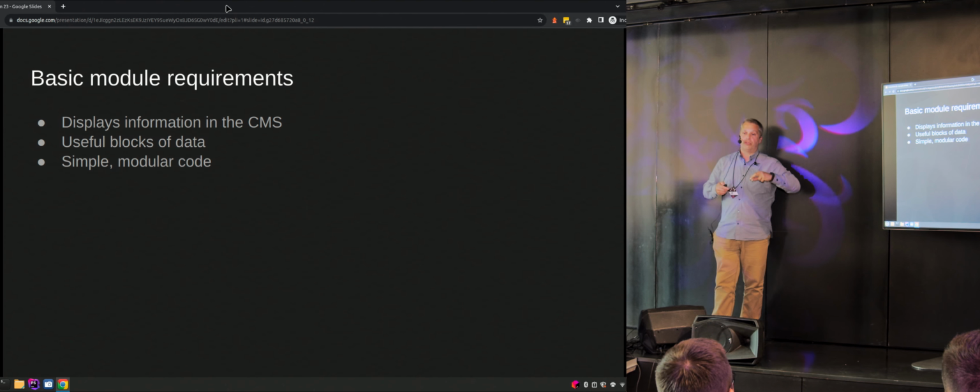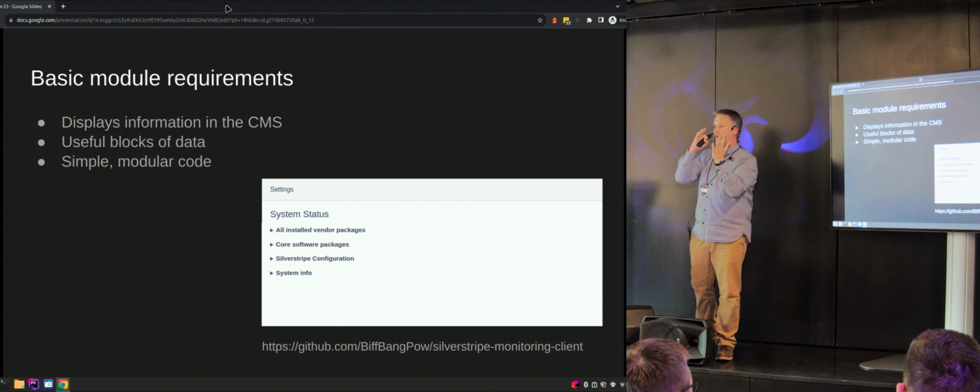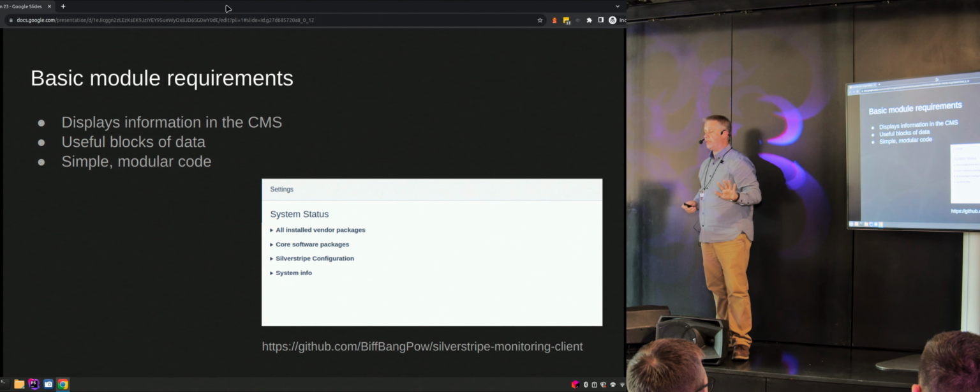And from a code point of view, we wanted to make it as modular and as simple as we possibly could. And the final result we wanted was a little system status page that appeared in the CMS that would let you go into the CMS and see at a glance everything you need to know about that website.